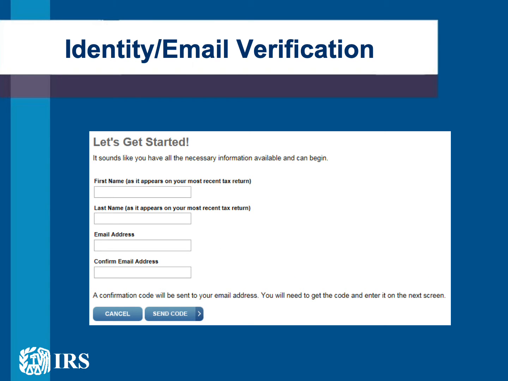Once you have all the information that you need to get started, you have your tax return, your financial account, and your mobile phone, you can get started with registration. The first phase is to verify the email address. Simply follow the prompts and enter your email address.